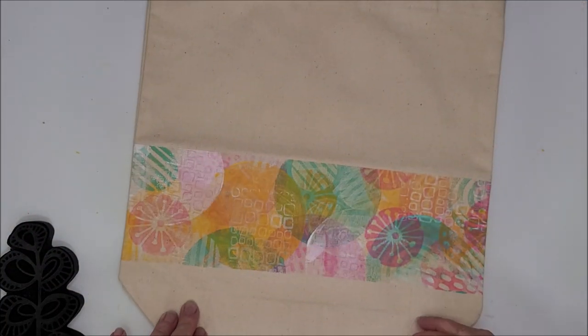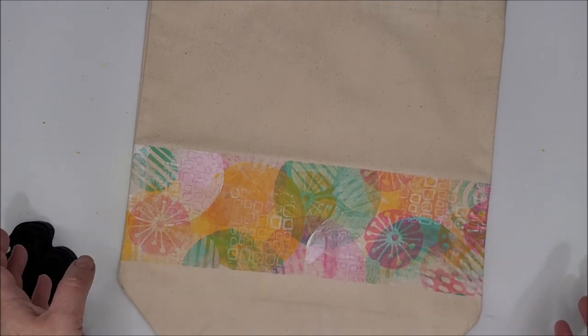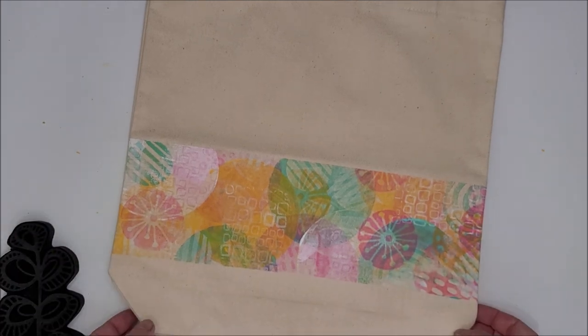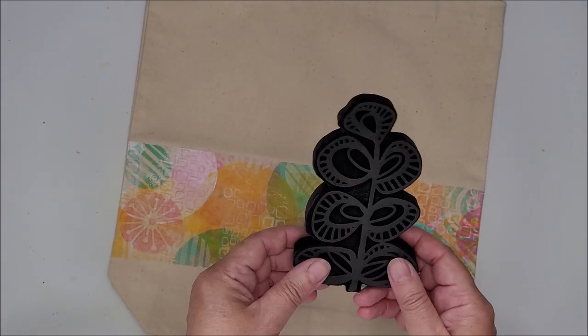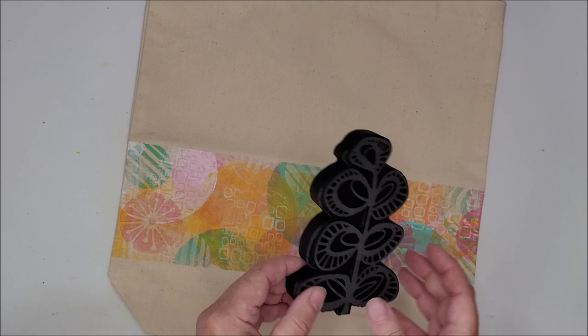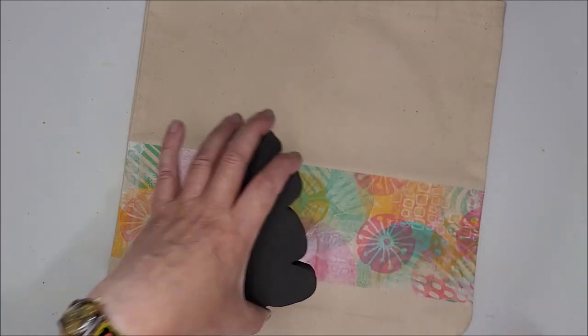Here's my finished border, looking very colorful and tropical. You could leave that as it is if you wanted to—really nicely decorated tote. But as I say, I want to use this stem stamp as well just to add some more bold silhouettes over the top.